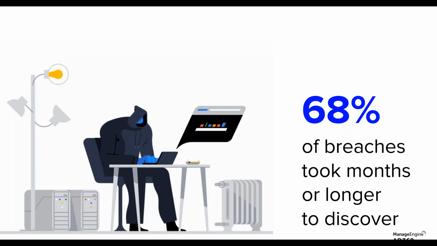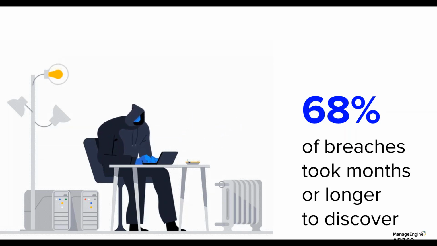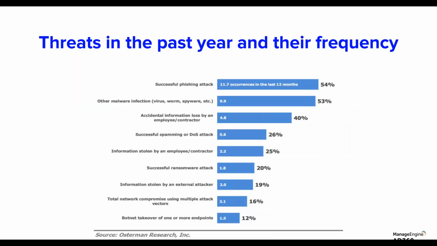Now, this is very scary. That's because it's becoming quite obvious. It's going to take some time for you to actually figure out that there's an attacker in your system. So what's the guarantee that you have that there's no one right now in your system? And based on the trends that we see, it's all the more striking for us. All these infographics are disturbing. Sorry guys, but then this is how it is.